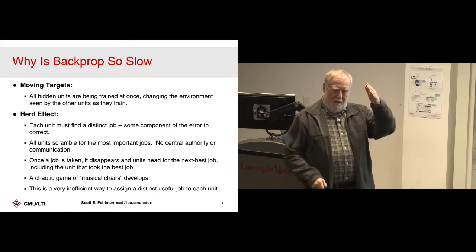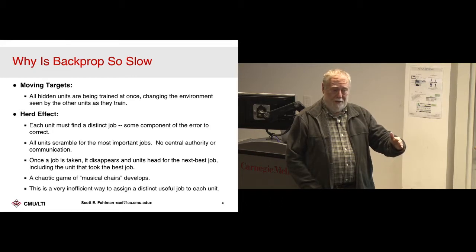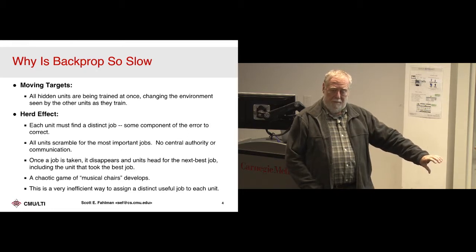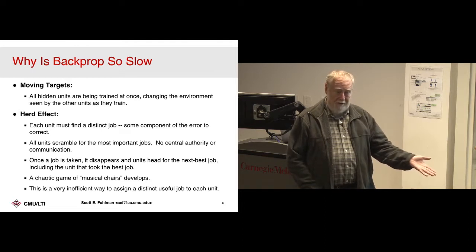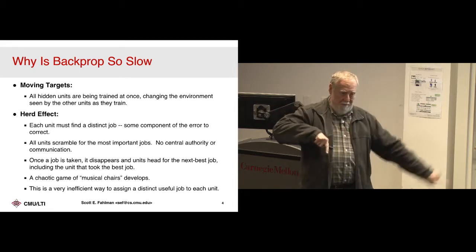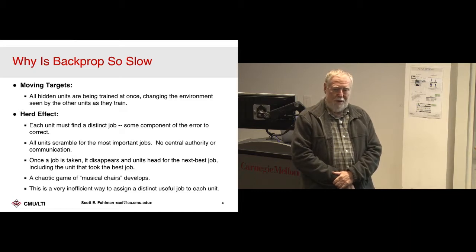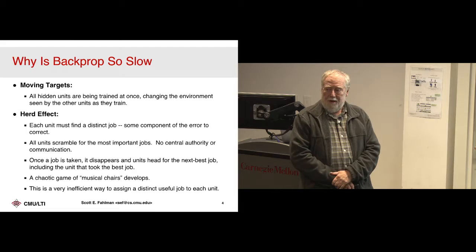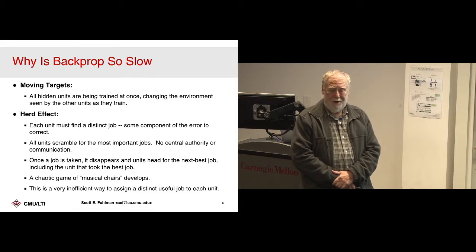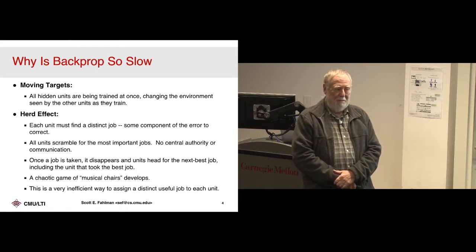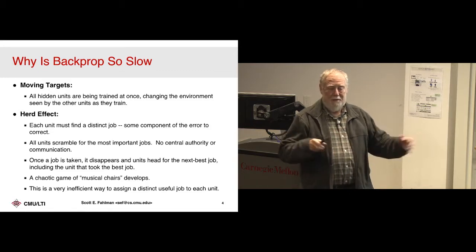The learning rate was either too big or too small, and that's why I got into QuickProp. The idea was to take the derivative of the error with respect to each of the weights, and instead of just taking a standard-size step using some learning rate parameter, you take a tiny step, take another partial derivative, and now you've got two slopes. You fit a parabola through it, and that gives you a pretty good estimate of where the bottom of the curve is. You do this independently for each weight.